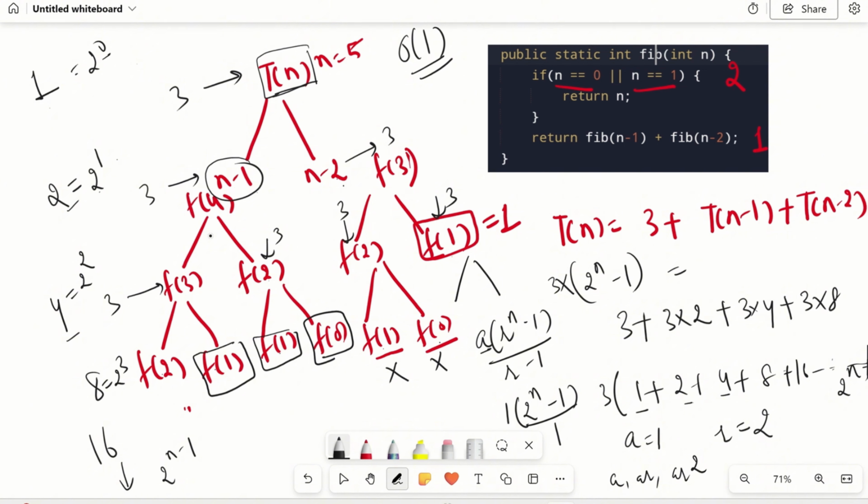When we try to write it in the form of big O notation, we can ignore the constant term. So we can ignore this 3, and we can also ignore the lower order terms. So it comes out to be big O of 2 raised to power n. So the time complexity of this Fibonacci series is 2 raised to power n. Could you imagine that this cute looking, so innocent code could have such a dangerous time complexity? 2 raised to power n is a very high complexity. It's a very bad complexity actually. So in the next session, we are going to improve the time complexity of this code.